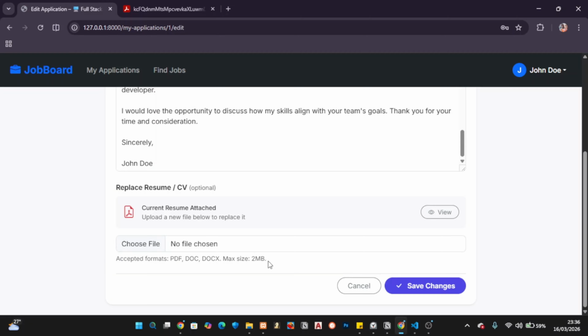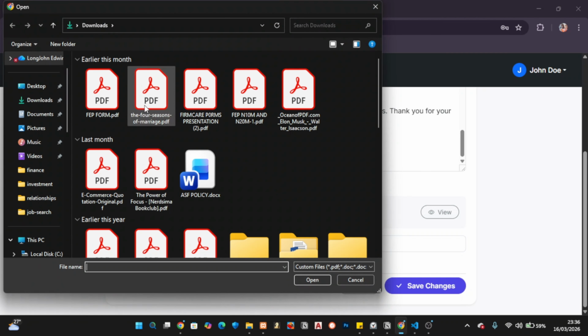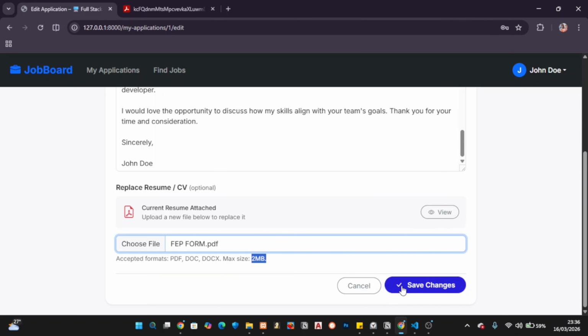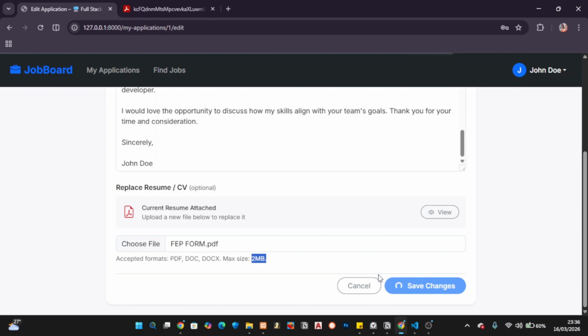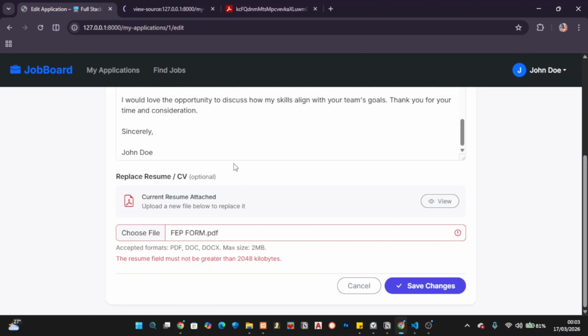Let's test the upload size limit and see. This particular file is over 8.9 MB, and I put it there and click on save changes. It should throw me an error for the size. Now you can see the error telling you that the size is too big.